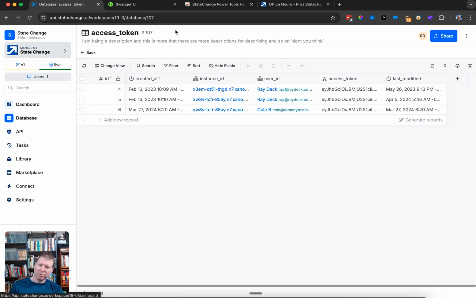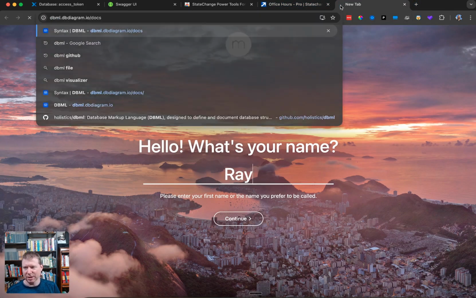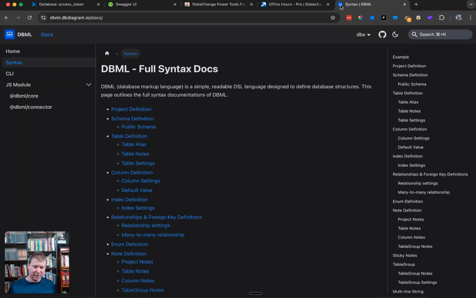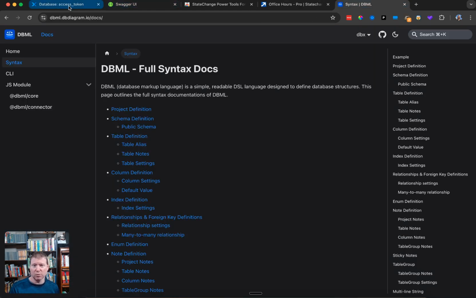And there is a language for this. It's called DBML. So there is a database markup language out there, which is super handy for describing how a database works. Now, this is actually language agnostic. It's not particular to PostgreSQL or MS SQL or anything else. It's different from a database description language, which is what you would use to create a database from a set of instructions, but instead it's used for describing the database so we can understand what actually is working in here.